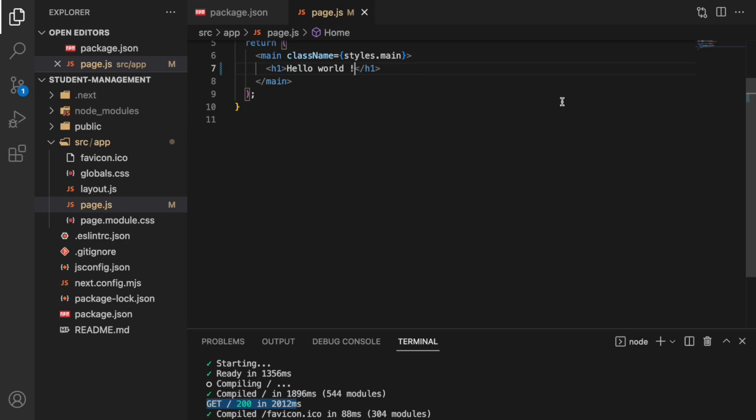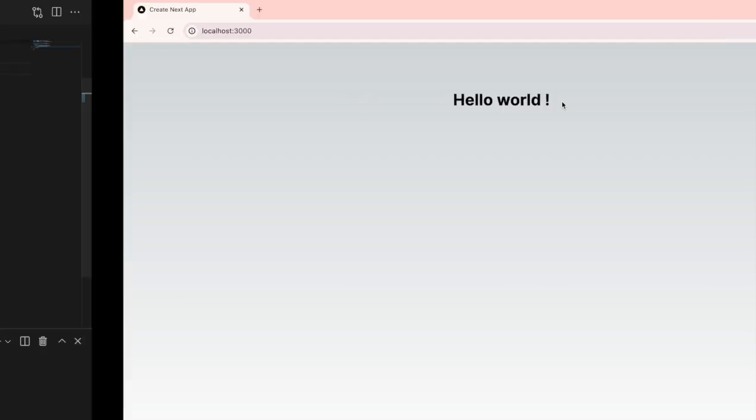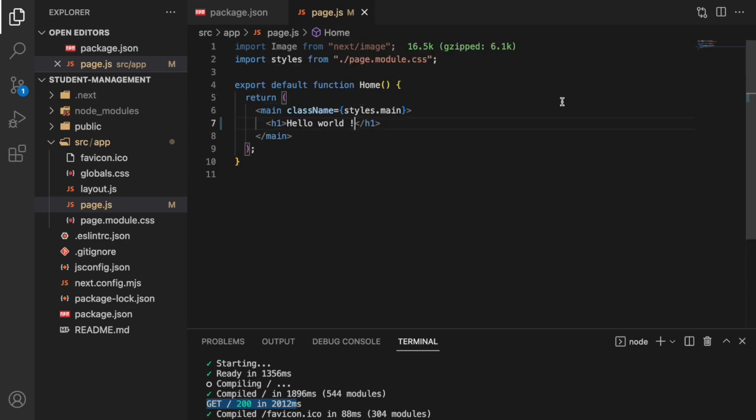Once I change the code and save it, no need to refresh your browser. It automatically refreshes, and it is called hot module reload. So it will be refreshing based on your changes. So no need to refresh as well. So this is how each and every file has its own preferences and definitions, so we have to use them properly for our applications. I'll go deeper into this page.js and layout.js in the upcoming videos.